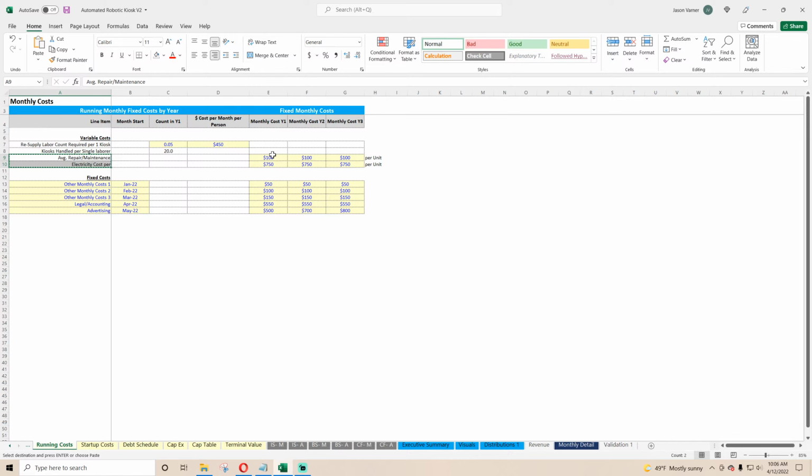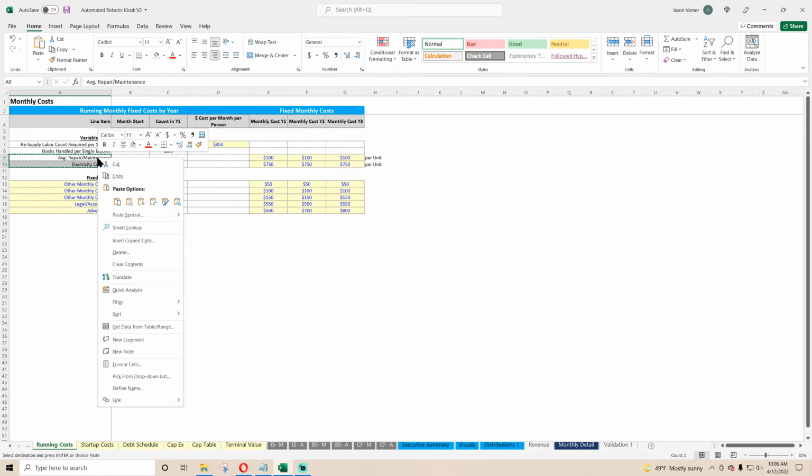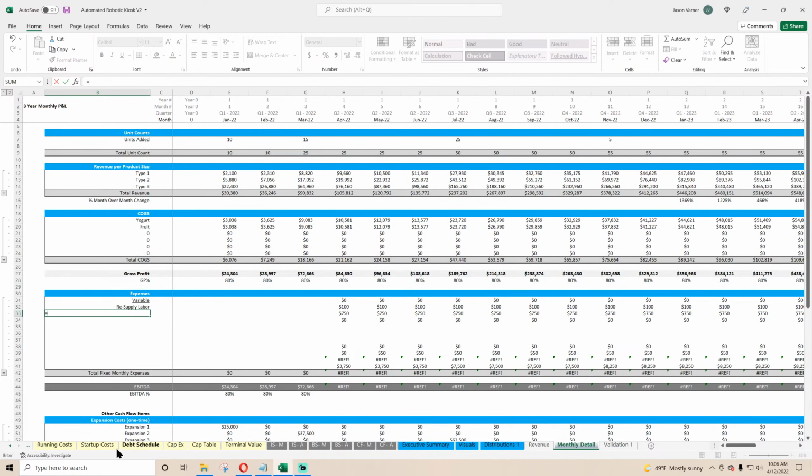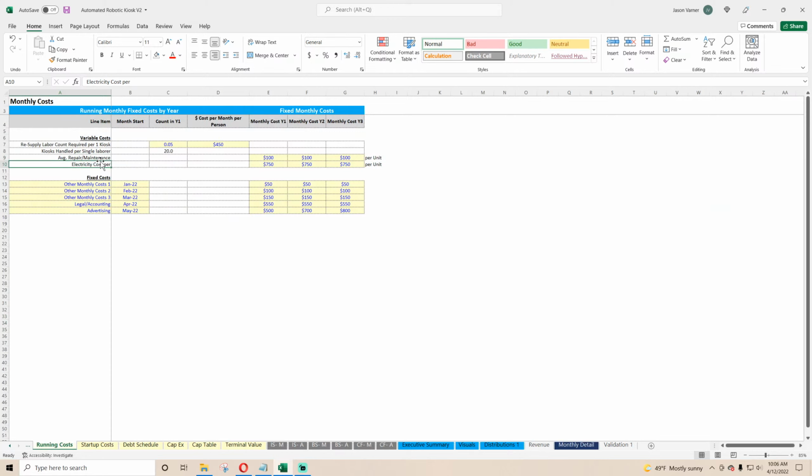So this is the monthly cost, and each year you can adjust it maybe if you want it to go up or down or whatever reason. This is the cost per unit for electricity and repairs, and you could lump other things in there and just make it an aggregate. So this we can actually reference here, and that'll be a pretty easy calculation.